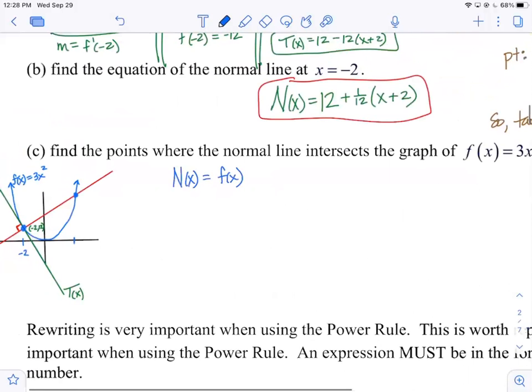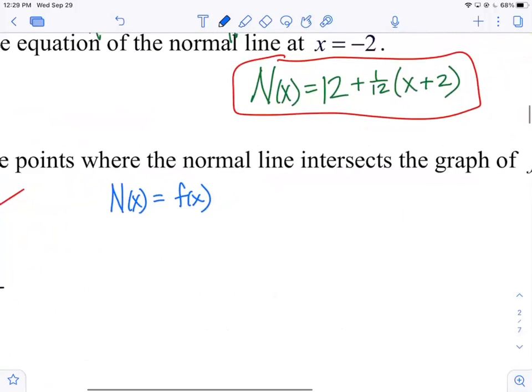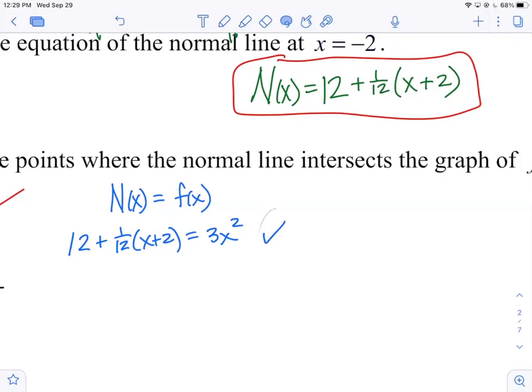So with Taylor form, they're already solved for essentially y. This is like setting the two y values equal to each other. So it's like substitution. One y equals another y. So I get 12 plus 1/12 of x plus 2 has to equal 3x squared. That would earn a check. Well, you already earned the check up here. You can set them equal by name, but then you're going to need to set their expressions equal to each other because you have to manipulate it, right?